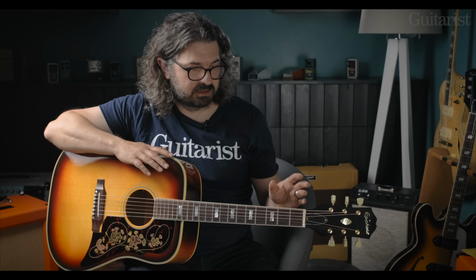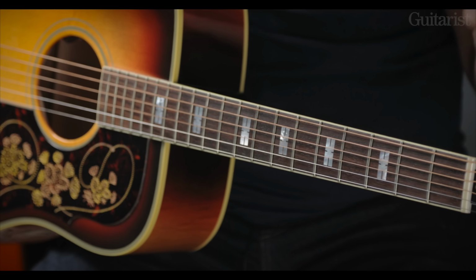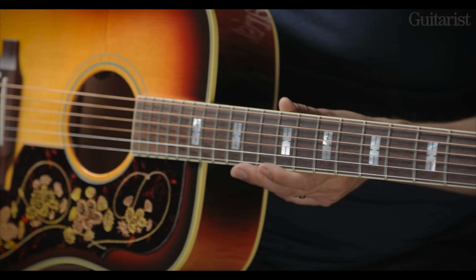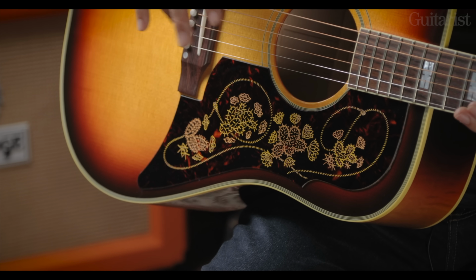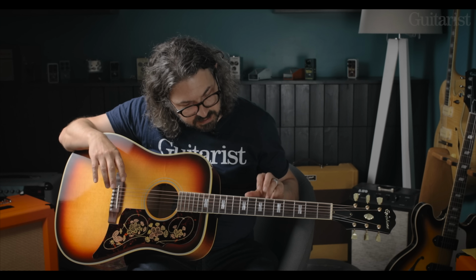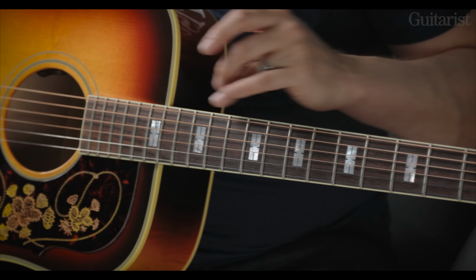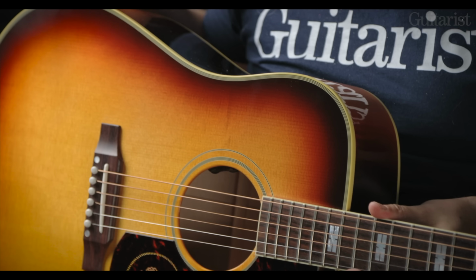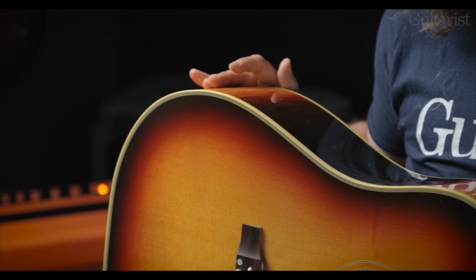This one's got that Martin style longer scale length, which arguably gives it a little bit more ring, shimmer, depth, other things that you'd associate with a traditional Martin style dreadnought. So down here we've got this beautiful cactus and lariat motif, tortoiseshell scratch guard. Definitely gives this plenty of visual charisma, as do these beautiful inlays here with a proprietary Epiphone design. Sitka spruce top, and then perhaps a surprise if you're not used to this model, maple back and sides, and it's actually beautifully figured as well.